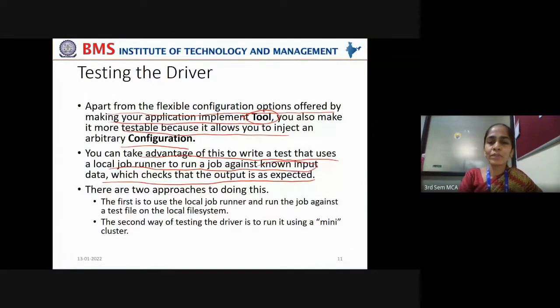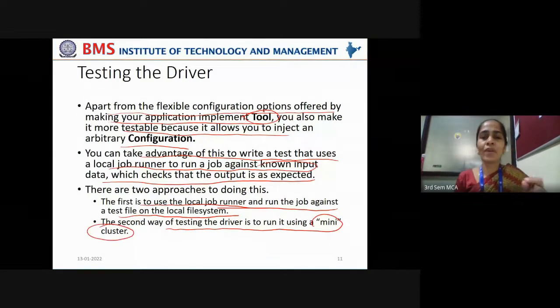Now there are two approaches to doing this. The first is to use the local job runner and run the job against a test file on the local file system itself. And the second way of testing the driver is to run it using a mini cluster.